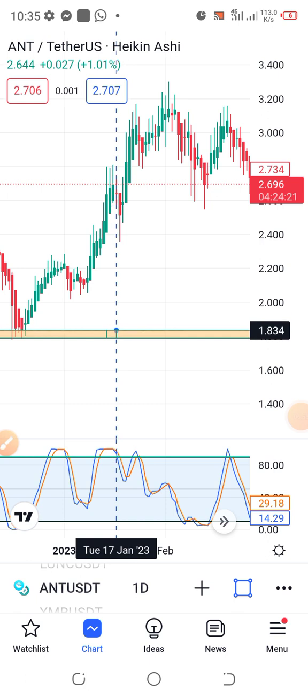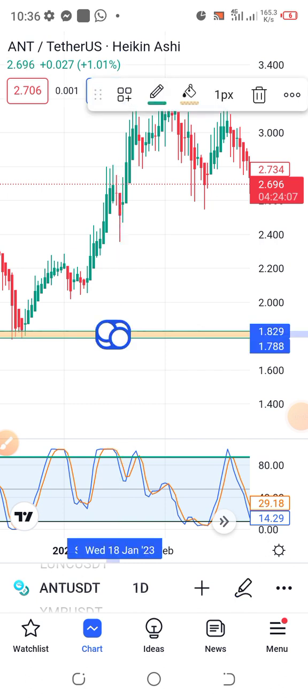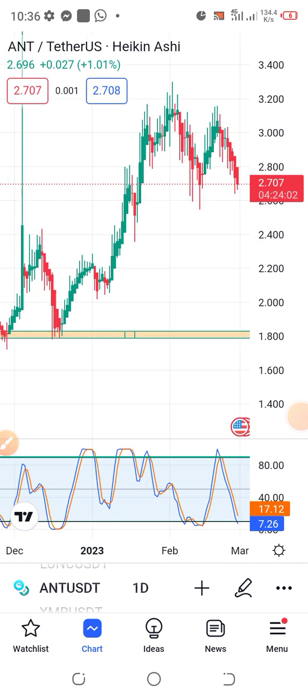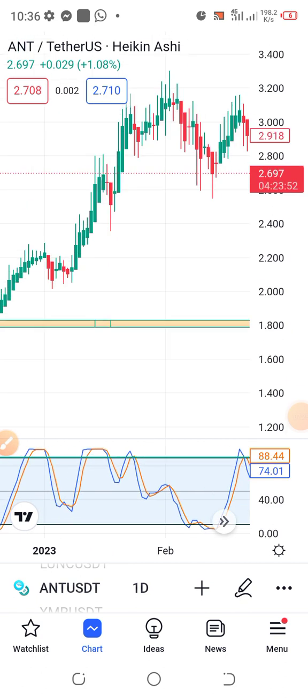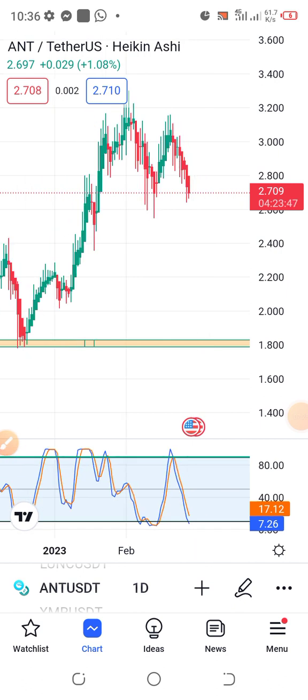So that is our support, major support in the market. So when you squeeze the market, you see this is our major support. So if that is your area, if you want to focus on this area here, you just draw on that area which you want to focus on. For example, that is the lowest point. So you come and again do the same thing on the most highest point.